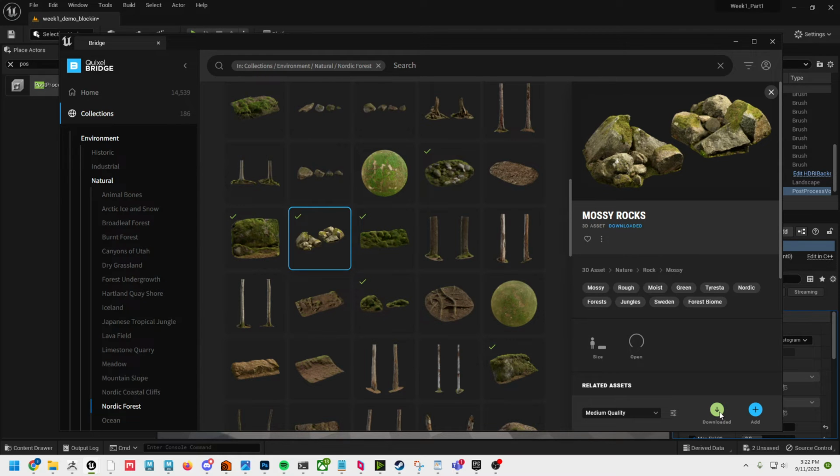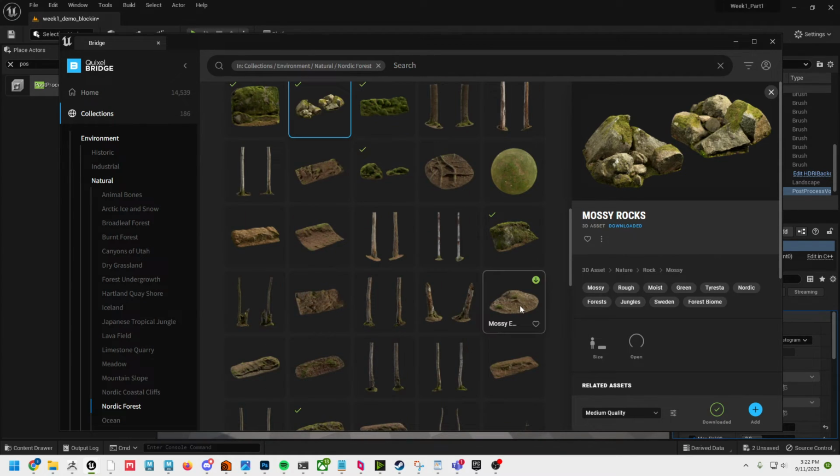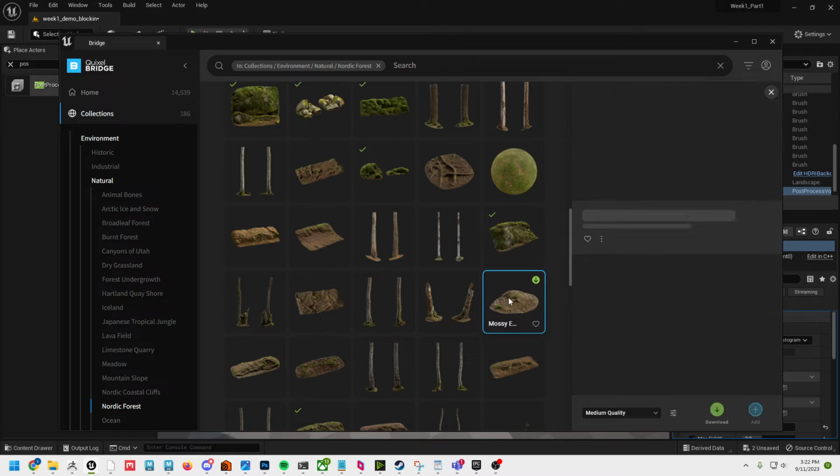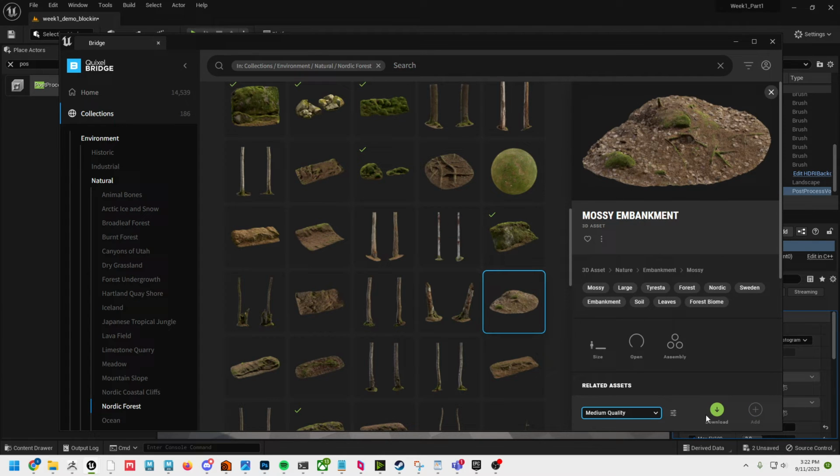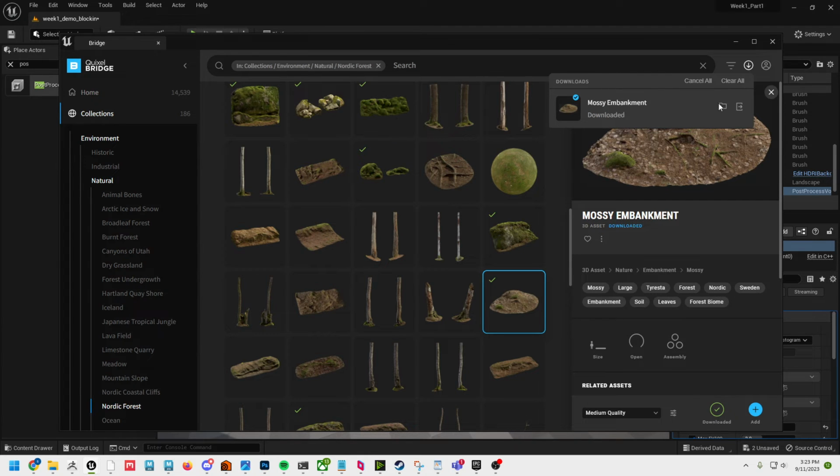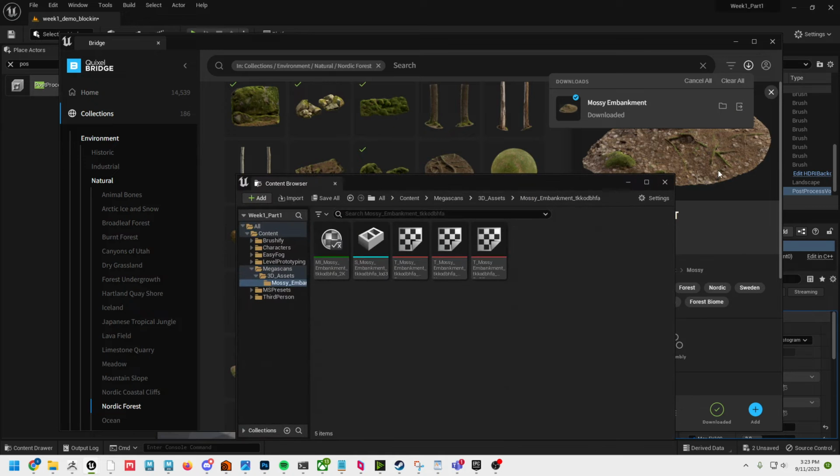Let's find something I haven't downloaded before. So let's grab this medium quality, and I'm going to download it. And you'll see under downloads, now it's downloaded. You can see in the content browser that this is the asset now inside of Unreal.